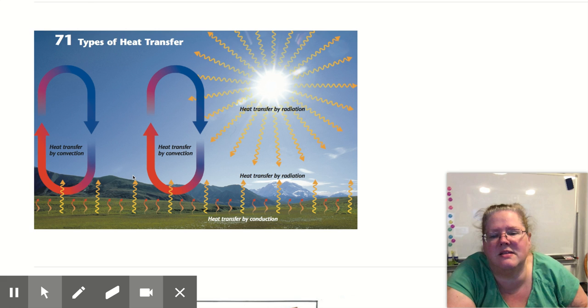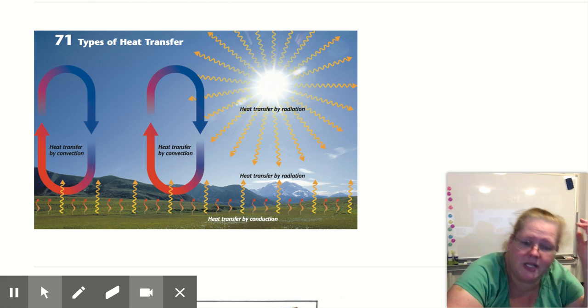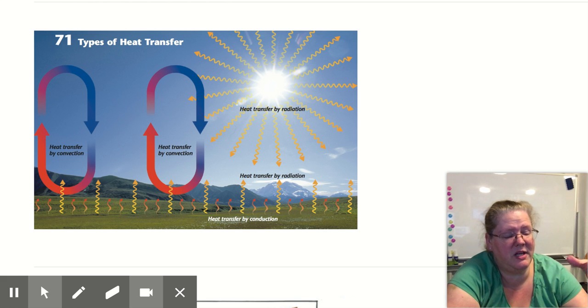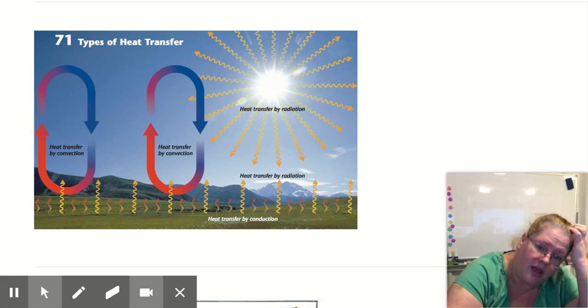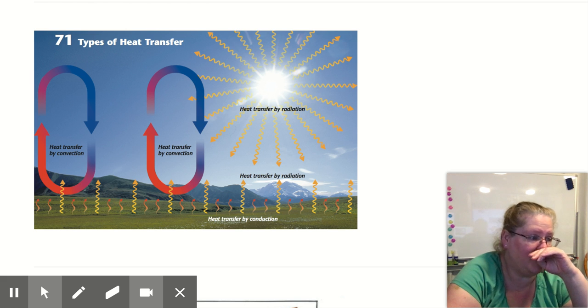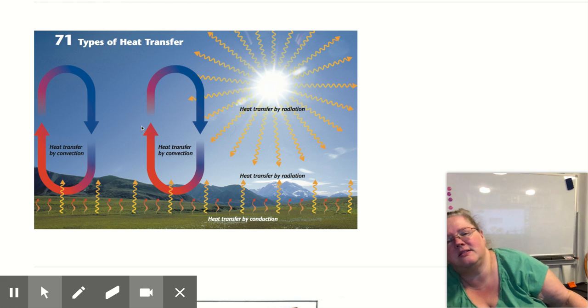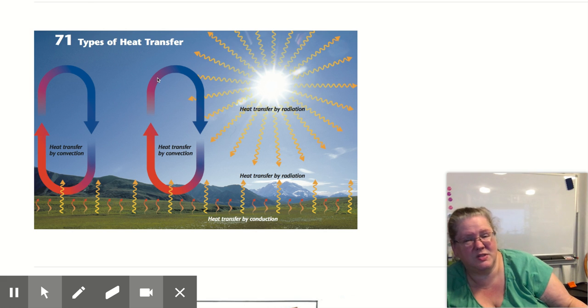What happens is that the sun's radiation hits the ground. A lot of it's absorbed, but then it gets warmer than some of the air around it, and it radiates heat back out. And then hot air, as it rises, tends to cool. We'll do a whole worksheet on that. It's called adiabatic cooling. As hot air rises, it starts to cool, and as it becomes more dense, that is colder, it will sink back down and you get convection currents going.